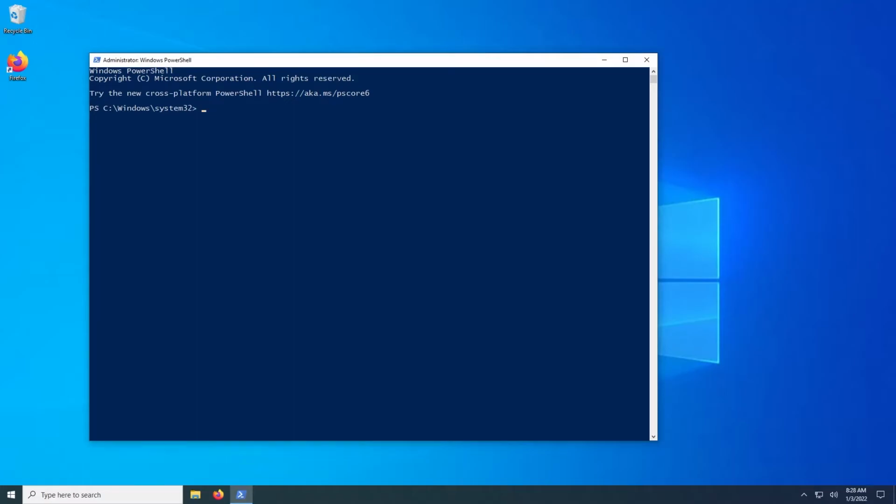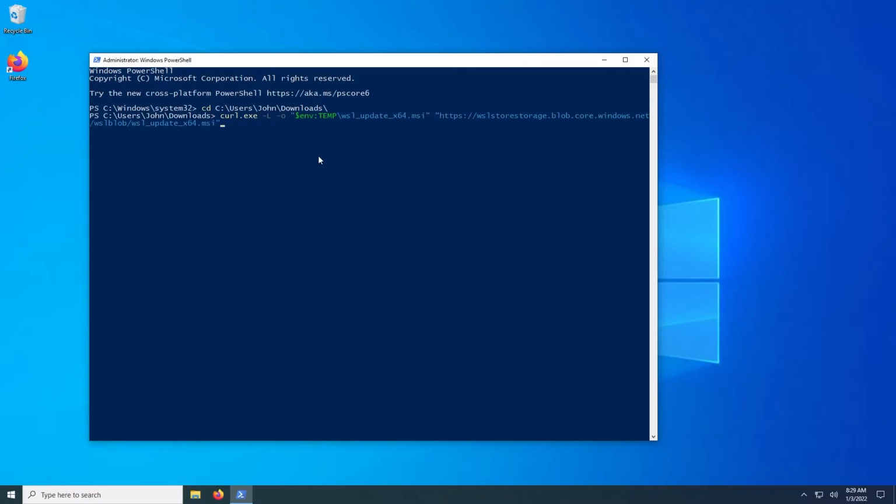The next thing that I want to do here is actually download an update specifically for Windows Subsystem for Linux. There is a set of updates that will allow for Windows Subsystem for Linux 2. So I'm going to go ahead and change to my download directory. So, user, John, download.